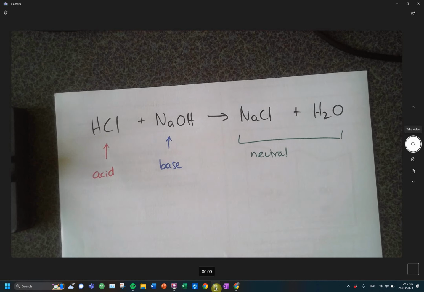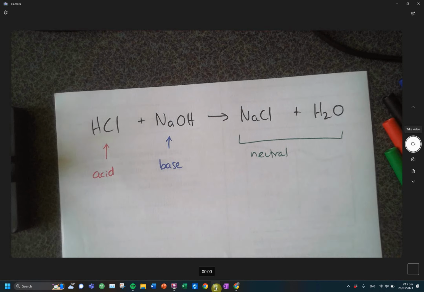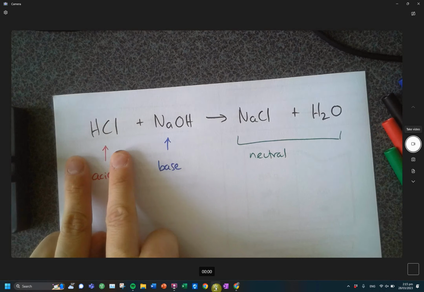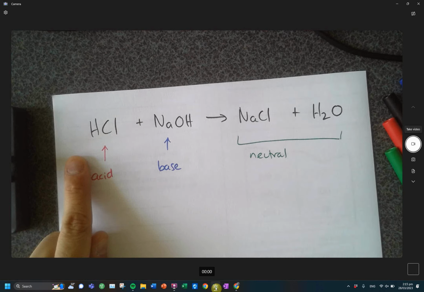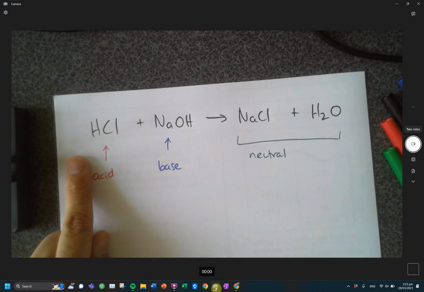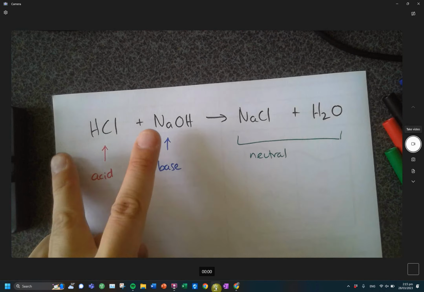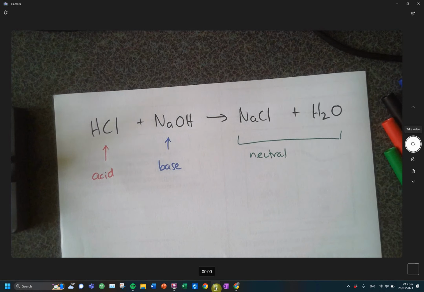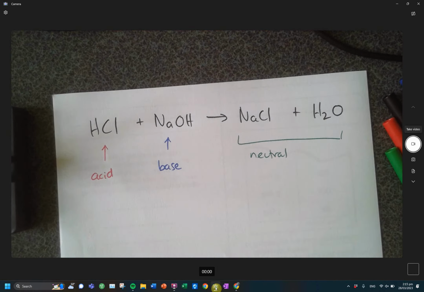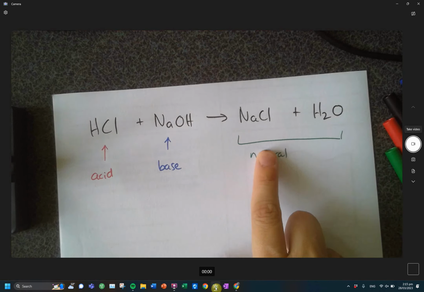All right, so what I can do with quantitative analysis, and this is what we're going to be looking at for this topic, is that if I know the concentration of one thing, say for example my hydrochloric acid, I call that my known, and I can use that to figure out an unknown. Any of these things in my equation could be my unknown. What I can then do is, if my reaction is neutral and I have it balanced, I can then assume that the acid concentration and the base concentration are the same because we have a neutral solution.